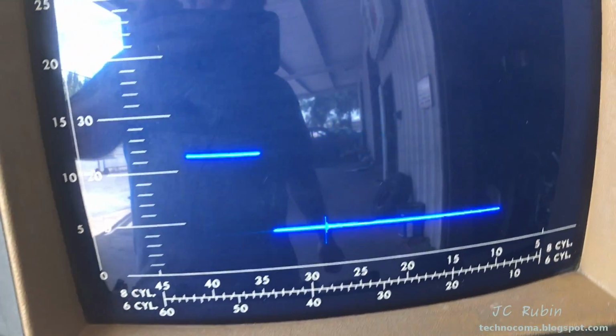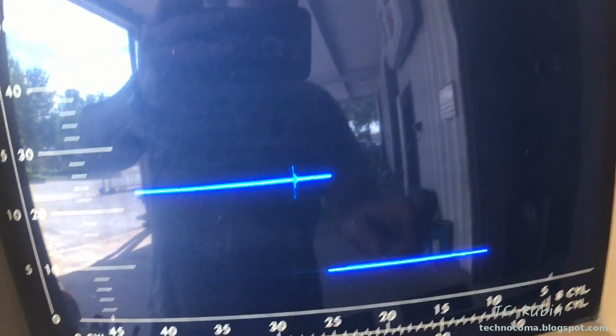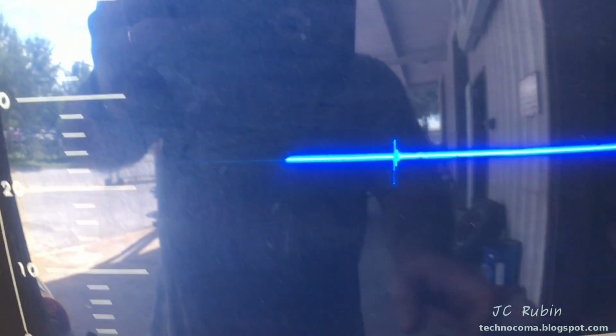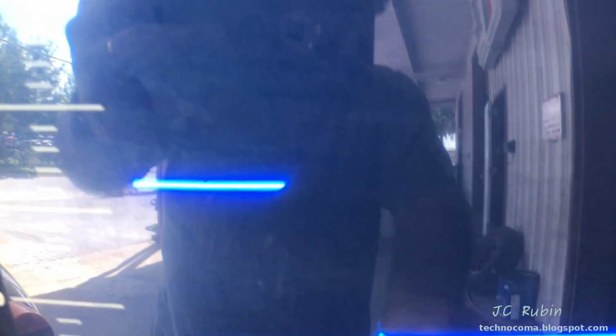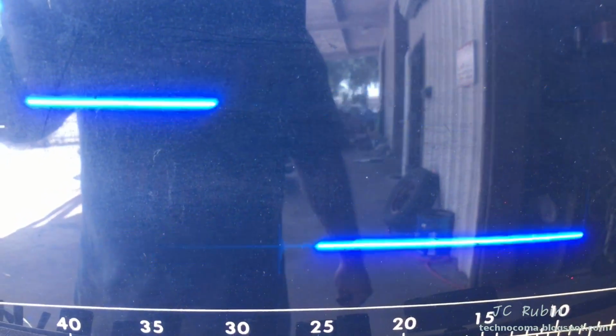I want to show you what I got on secondary parade. I dropped it down to 2 cylinders only so it'll draw better on the screen. And this is only when I kick it up to 60 HGI, so we can see some sort of pattern here. If I drop it to 60 or 30, 60 is barely noticeable, and there's 30. We can see a little tiny speck. So we are seeing something, but it is attenuated considerably. When Jason gave the gas before, we were able to see that it responded with the speed of the engine, so we know that that's good.